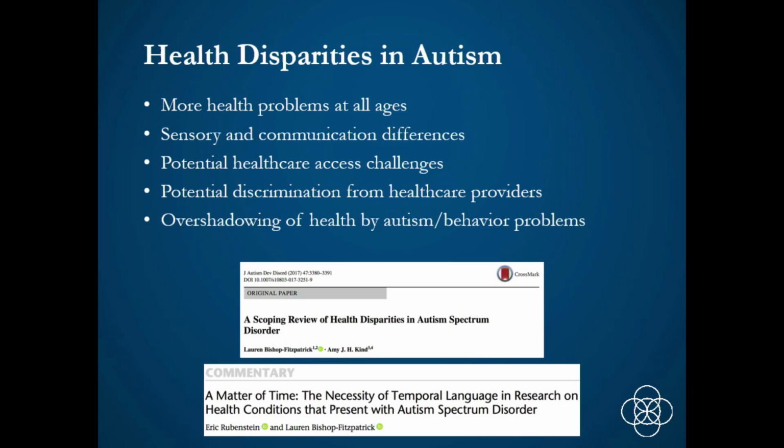These differences lead to challenges in access to healthcare, both because of limited physicians who will see autistic patients, and pediatricians who have training in developmental behavioral pediatrics who are trained to work with people with developmental disabilities. Providers aren't trained in the same way to work with adults, and especially older adults. We also may be seeing that healthcare providers discriminate against people with developmental disabilities and autism, and that in the same way, there is an overshadowing of actual health problems by physicians assuming that they should be treating autism symptoms and behaviors, not health.